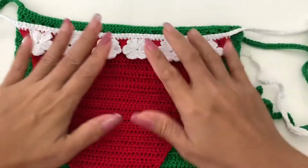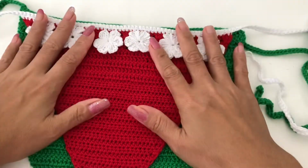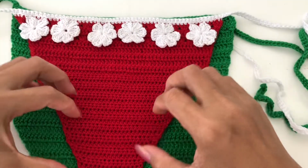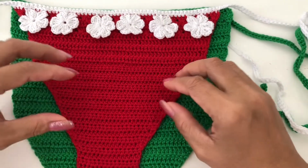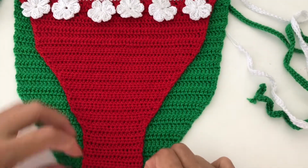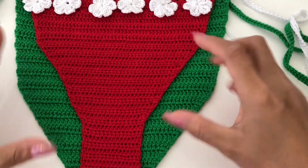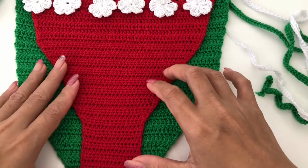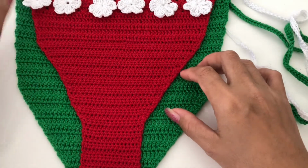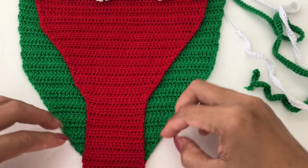Okay, so with this one, if you're a beginner, I will be putting my step-by-step tutorial for bikini, and you just have to adjust. It's a tutorial for a bikini. Okay, if you want it bigger, you can just adjust it.